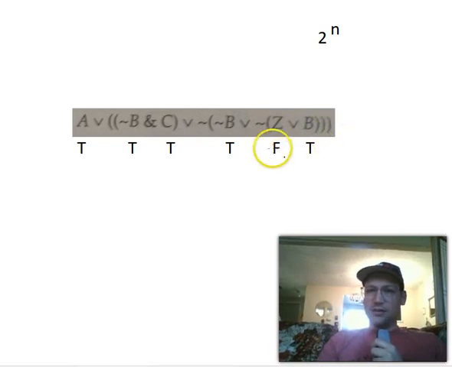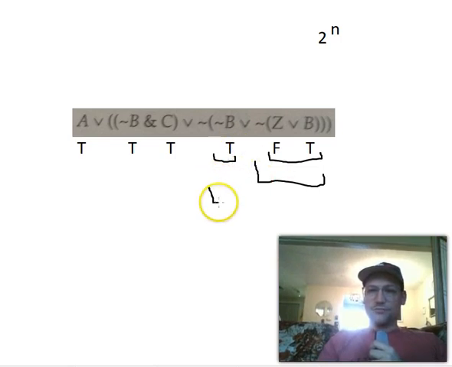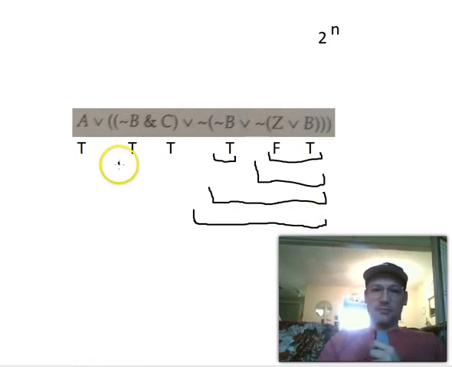So here we've got Z or B with parentheses around it. So that's a chunk right there. And then this negation's modifying that, so that's also going to be another chunk. This B is being modified by that negation, so that's going to be a chunk. And then this OR is holding together the not B chunk with the not Z or B chunk. So now that we've got this chunk with this chunk, we could figure out what this chunk is. And then that's all being negated, so we'll need another chunk that looks like that. Going over here, B is being modified by that negation, so we're going to have a little chunk like that. And then we've got the not B and C chunk with that parenthetical around it. So that'll be a chunk like that.